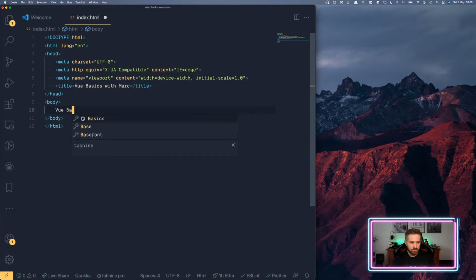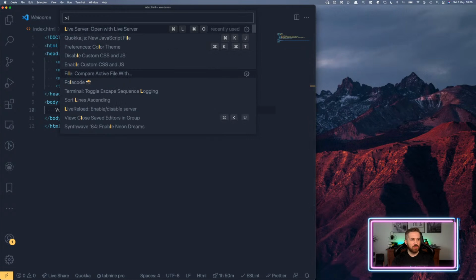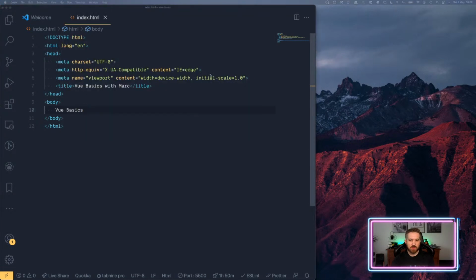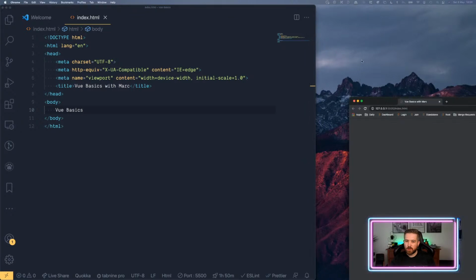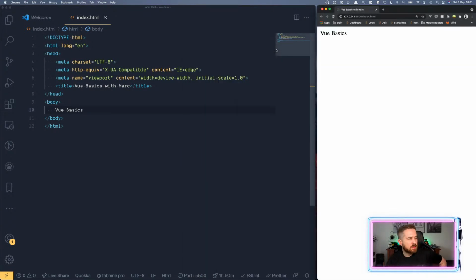And just to see if our website works, we start a live server, which starts, oh, it opened on another screen. Hold on, I will pull it here. All right, so this is what we're working with. So I zoom in a little bit.